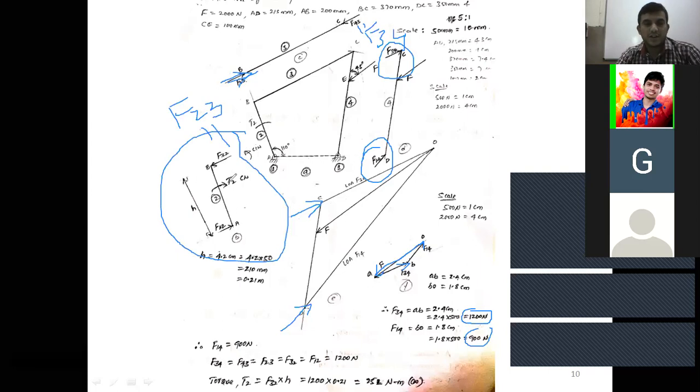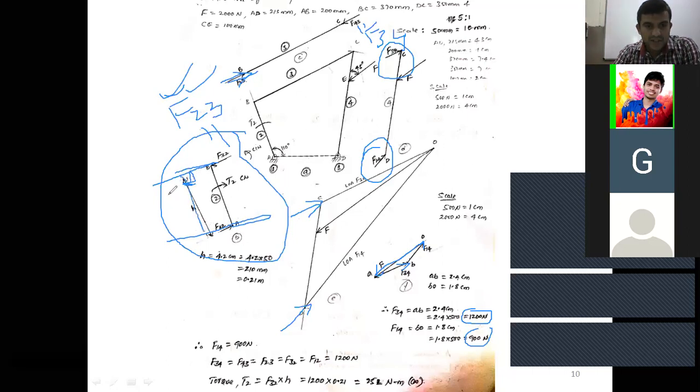Again, you know that link number 2 is subjected to what? Two forces and a torque. We know the F32 magnitude, and also the direction, right? Now when a body is subject to two forces and a torque, those two forces should be equal in magnitude. F32 is equal to F12, but act parallel to each other, opposite in nature. Okay. Now take any point on that, then with the help of a protractor, draw a 90 degree line.